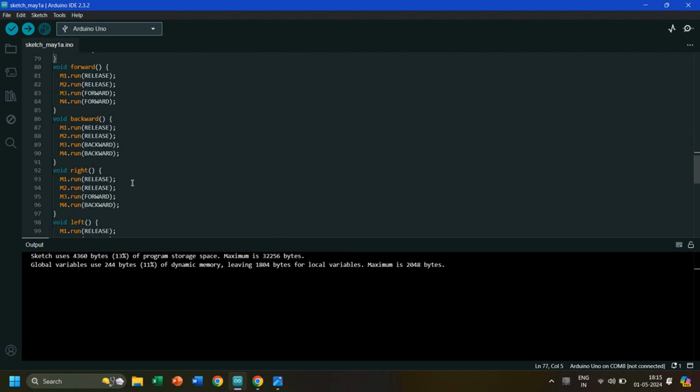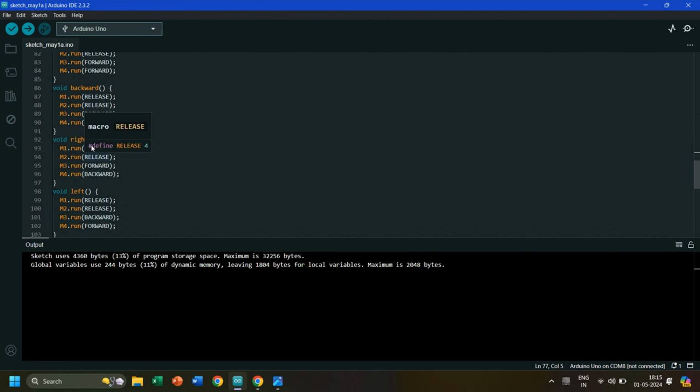Now void right. Now the same M1 and M2 have been released, and M3 is forward but M4 is backward. Why? If you are moving in a straight line, imagine a car which is moving forward. Now this tank is not a car, right? So the front wheels do not steer. So what we are doing is the tank basically rotates on its axis itself, right?